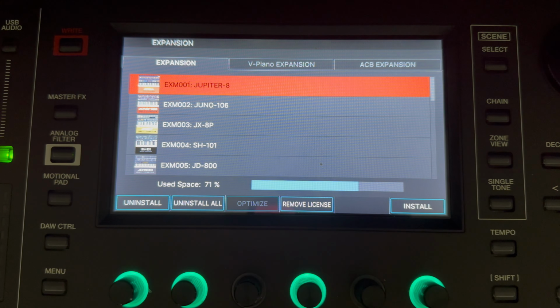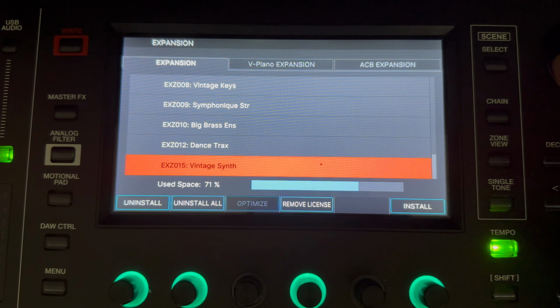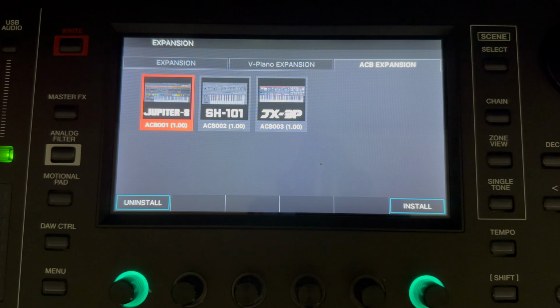What we're looking at just now is all the ABMs, the models, the analog behavior models. We can see that I've used 71%. I don't have everything installed, but I've got a fair few. Then up here we've got the VPiano, and then here's the ACB, which you want to press to then go and see what you've got installed in ACB.